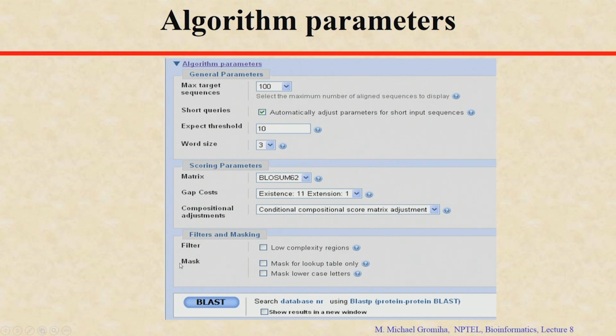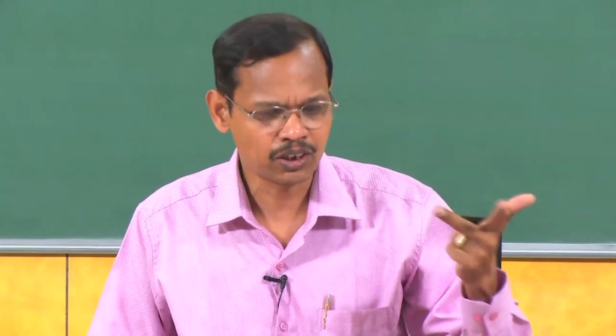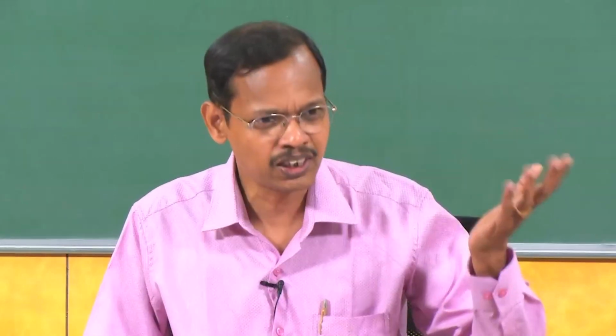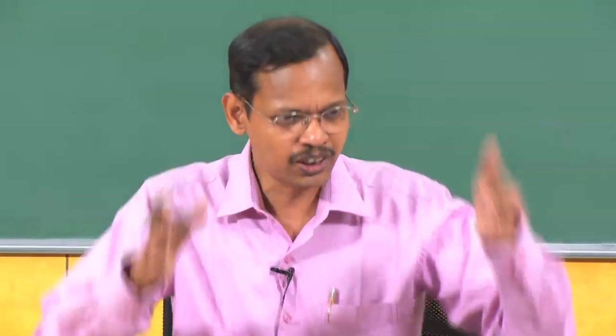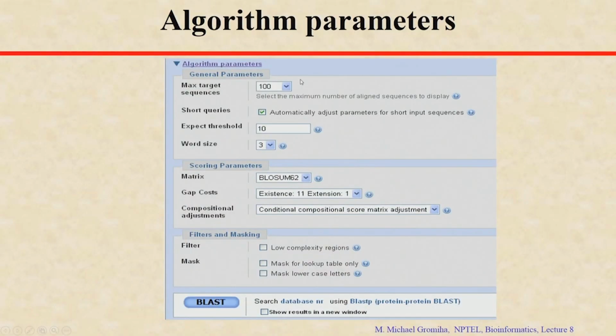So, now the first part is over and the second part is that we need to define some parameters. What information did we give in the first part? The query sequence and the database, and then BLASTP, right, where we need to write the protein sequence. Now, we have to give some parameters. How many target sequences do you need to find? For example, if you have one single sequence and you give UniProt, UniProt has 75 to 78 million sequences, so it will give a lot of sequences. Most of them are 100% matches, which is highly redundant, right. So, we can set the maximum number of target sequences that we want.